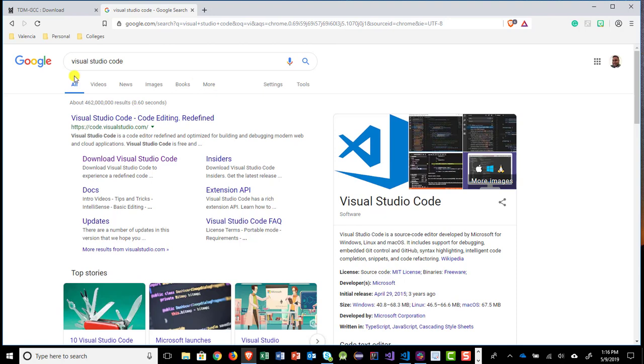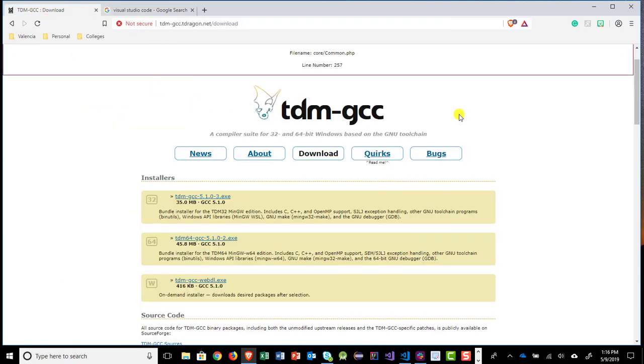So if you're on a PC, I found that the easiest way to install GCC is to use this tdm-gcc file. And in my notes for the video, I have the address that I used to download it. I use the 64-bit for my machine. So I would click on it, go to the downloads area, click on the file for the 64-bit GCC file. Once it's downloaded, I would go ahead and install it using all the defaults that the file has built into it.